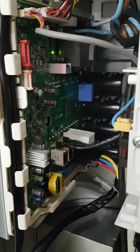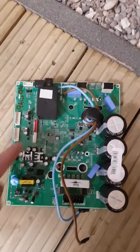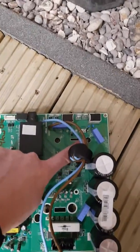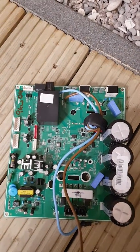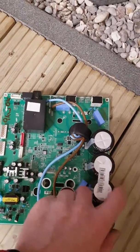Let's go and have a look at an inverter PCB out of the unit. This is my inverter board, and you can see here that there's a screw hole here, a screw hole here, another screw hole here, and a screw hole here. Every inverter PCB should have four screws done up nice and tightly. If you lose any of these, you've got yourself a problem.